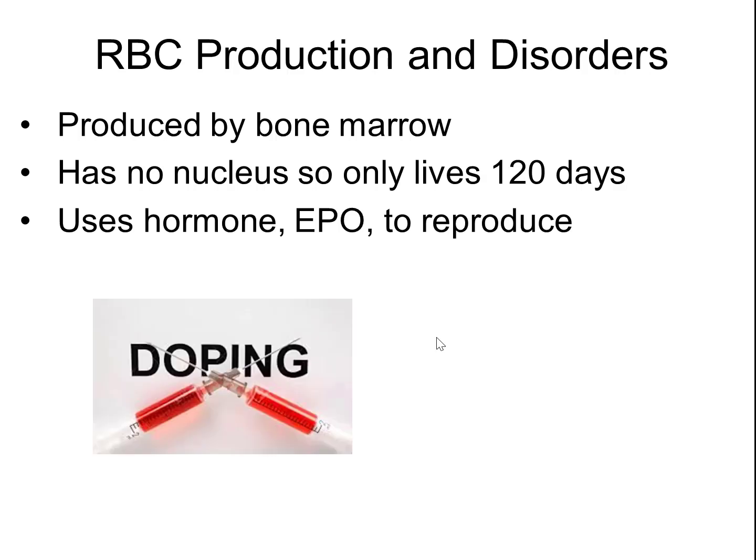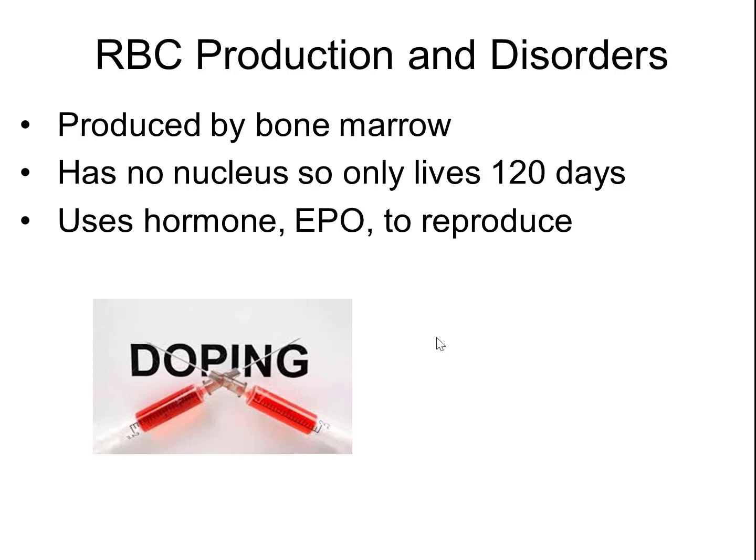So there's this interesting concept called doping that athletes have picked up on. Here's what happened. The athlete will drain some of their blood, and then their body will say, hey, look, we need more red blood cells. So they'll naturally produce more EPO, erythropoietin, which will cause the production of more red blood cells. Then they can reinsert the red blood cells that they drained back into their blood. So now they have more red blood cells than a normal amount.